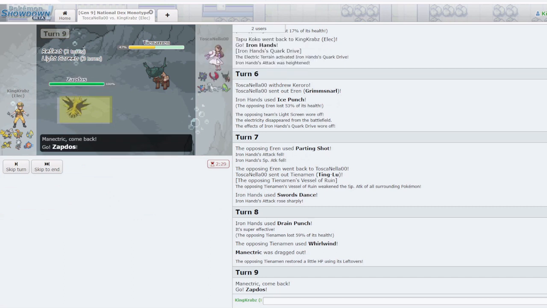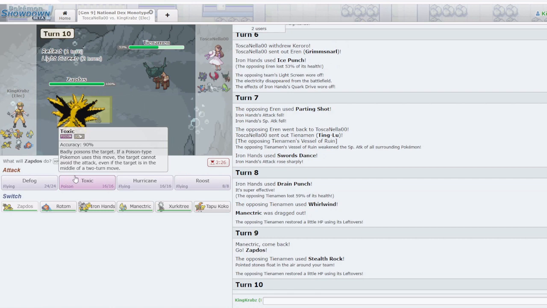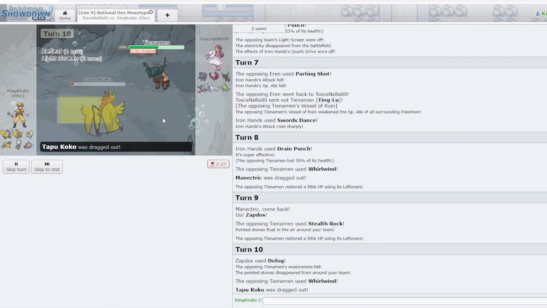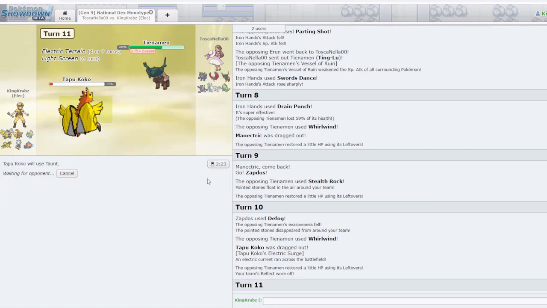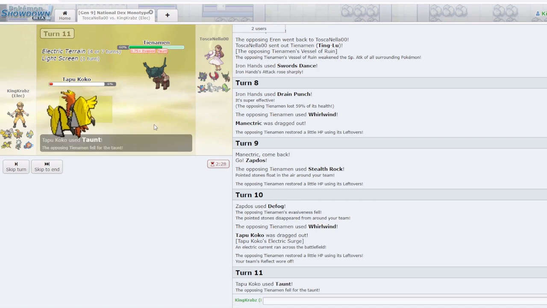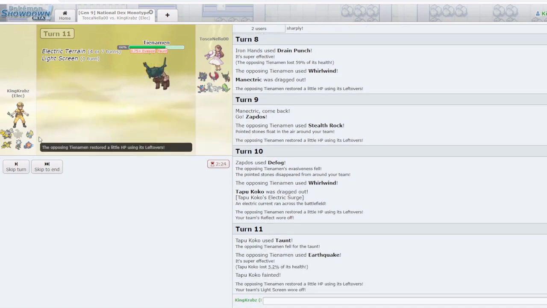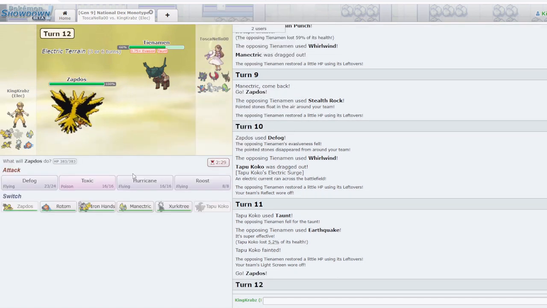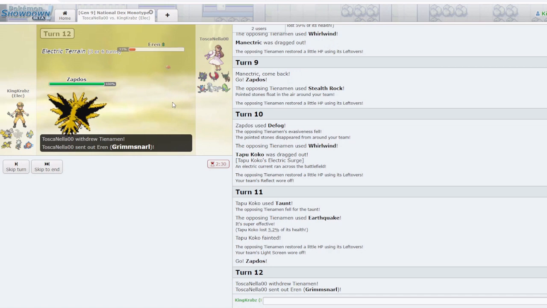I'll go Zap. And we're going to try and Toxic and Defog. We're going to Defog first in case they Whirlwind here. Perfect. Eventually I knew I'd get in Coco. We'll taunt once. Okay. Good play on their part. Now they're forced into Earthquake, which means something on their team is eating a Toxic. Ting Lu is definitely the most annoying thing on their team.